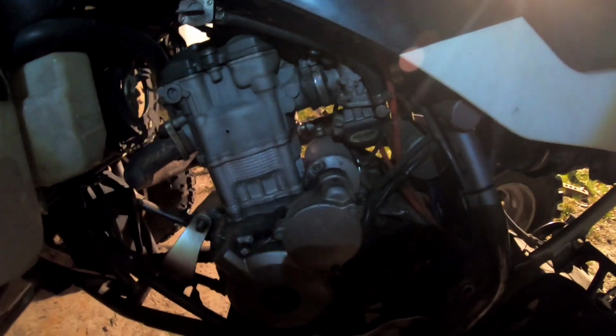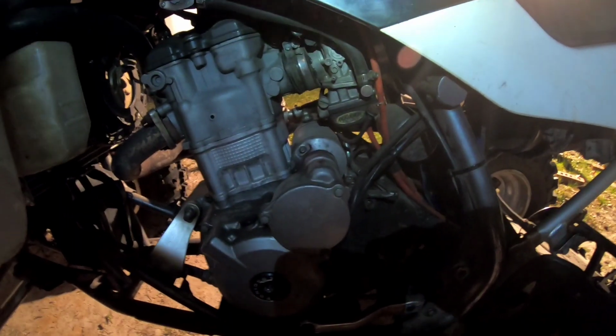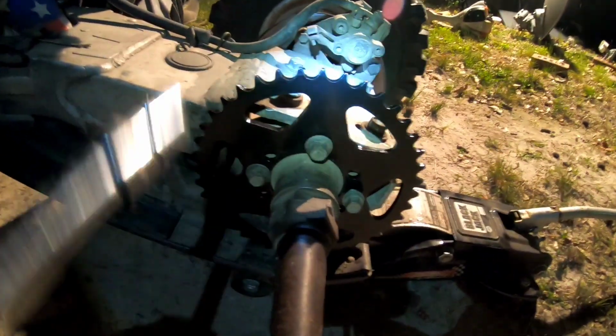Crazy, right? So man, this is basically a whole other four-wheeler. Crazy, man. So anyway, like I said, always make sure that your bolts are tight.